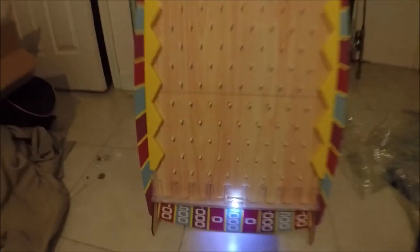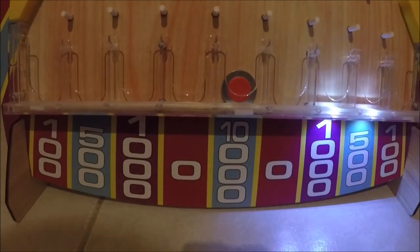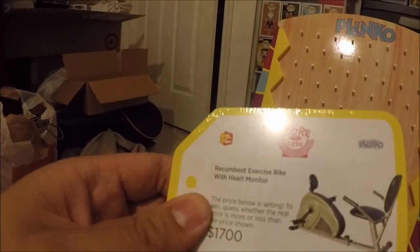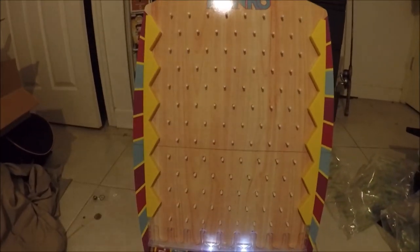Ten thousand! Let's see the official center drop — put it right in the middle. There you go: $10,000! Each card has a different pricing game on it, so everything from the contestant's role to the answer is on the bottom. Hopefully you get it right — if you don't, you don't get a Plinko chip. But honestly, a lot of people are just going to take a chip and drop it anyway. So yeah, that's Plinko!